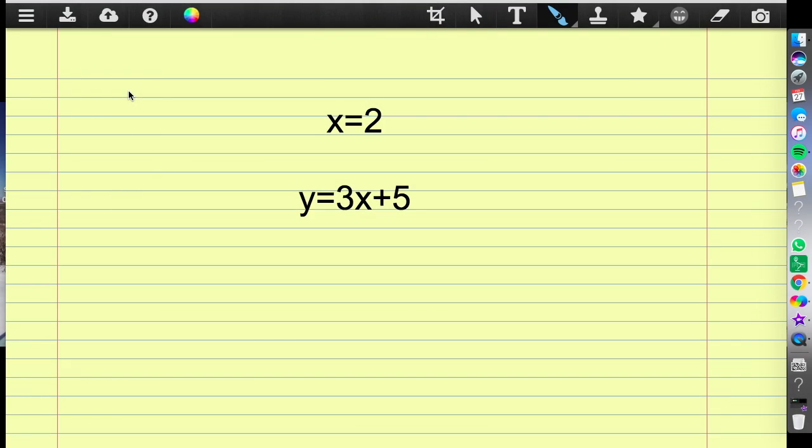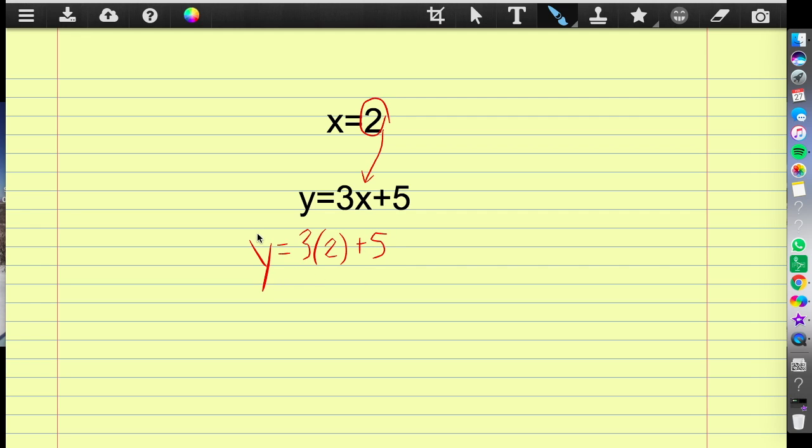Alright, in our first system of equations here, we have x is equal to 2 and y is equal to 3x plus 5. This is really more of a fact saying that x is the exact same thing as 2. That means that the two are interchangeable and I can substitute a 2 in for the x in the second equation. So when we do that, we're going to rewrite this equation as y is equal to 3, and now instead of an x, we're going to be multiplying by 2 and then adding 5.